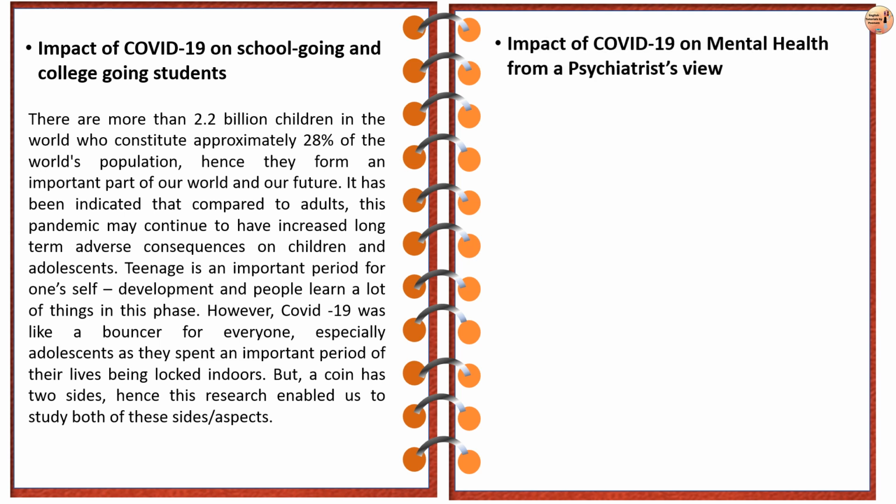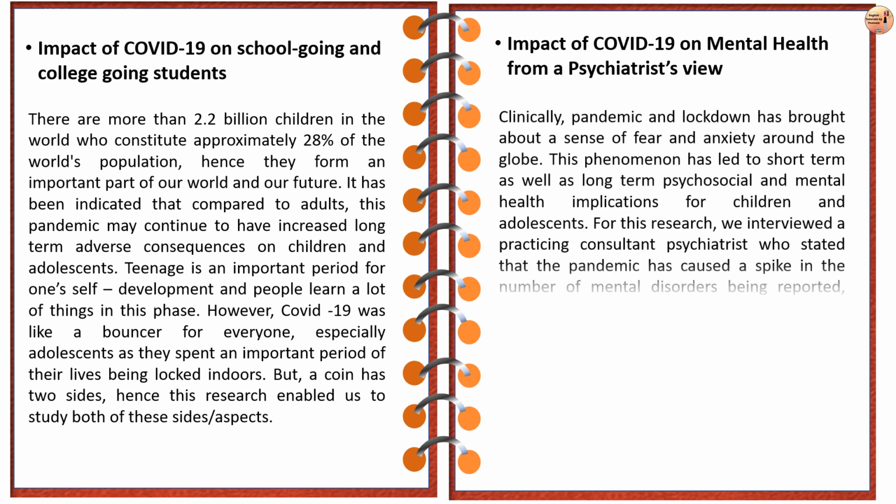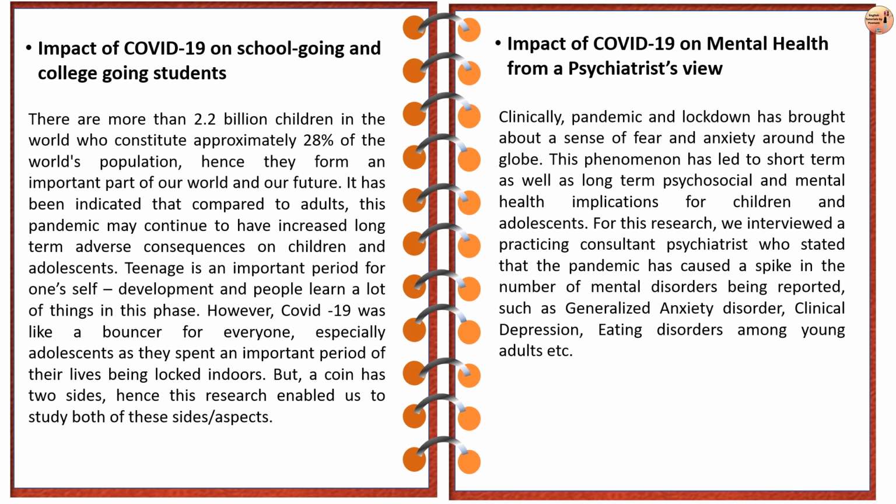Impact of COVID-19 on mental health from a psychiatrist's view. Clinically, the pandemic and lockdown have brought about a sense of fear and anxiety around the globe. This phenomenon has led to short-term as well as long-term psychosocial and mental health implications for children and adolescents. For this research, we interviewed a practicing consultant psychiatrist who stated that the pandemic has caused a spike in the number of mental disorders being reported, such as generalized anxiety disorder, clinical depression, and eating disorders among adults, to name a few.